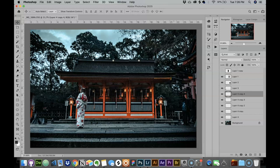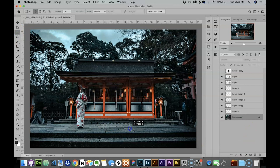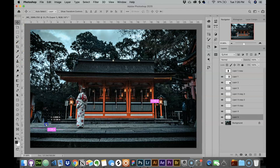So we probably don't need that much fence, so I'm gonna delete that. Now, all we're gonna need now is more floorage from here. So we're gonna take that from here. Or matter of fact, I'm gonna take it from here. And place it here. See that? That gets rid of them right there. Manipulate it just a little bit with the Control T. Then selecting your Command T and just holding down Command to manipulate those boxes. Boom, we have that composite there. See where I'm going? Now, all we have to do is continue to clone stamp the foliage here and hide these folks.